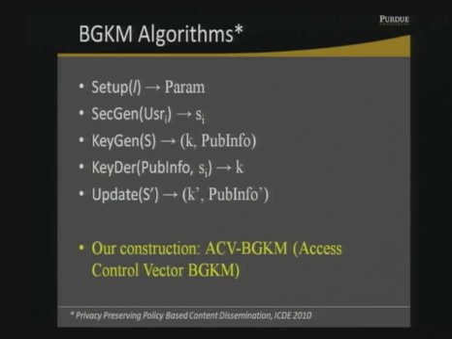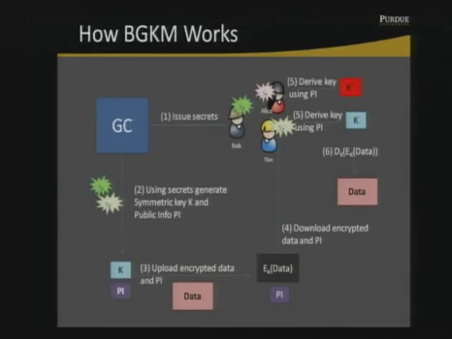Question. Could you go back a couple of slides, please, just to there? How does the system preserve forward and backward secrecy when that public information is not necessarily destroyed whenever you publish new public information? I could keep the public information that allowed me to derive the symmetric key with my secret, and I could keep my secret and access that data at a different time, as long as I have a copy of the data encrypted under that symmetric key.